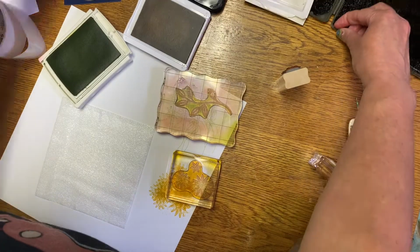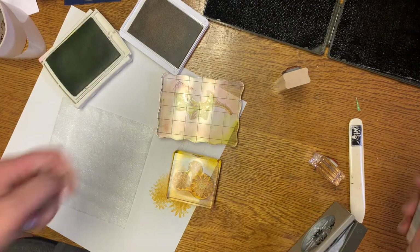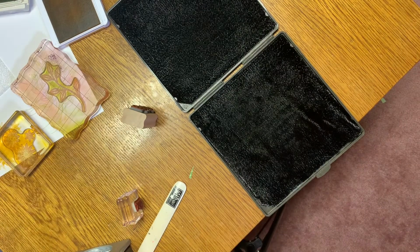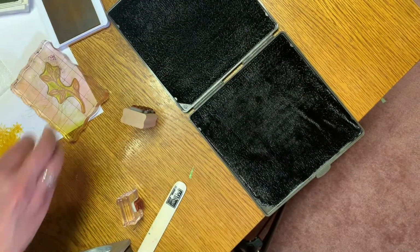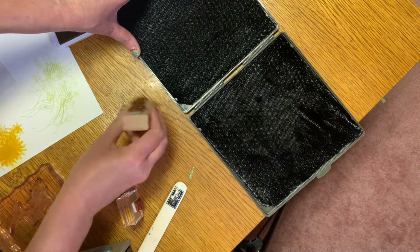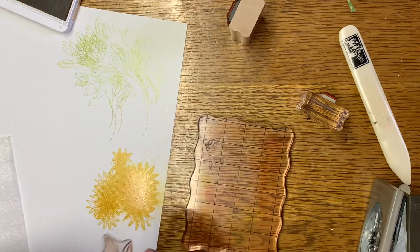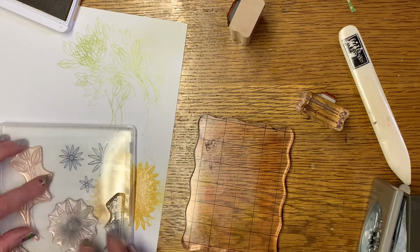I have my stamp cleaner here. And what I'm gonna do is clean off my stamps. I'm gonna scooch this so you can see what I'm doing. Just spray a little stamp cleaner and give that a good little scrubby. And this guy is scrubby. I'm actually done with this one. And I'm done with this one. So there we go. Okay, now that that's clean, put this guy back where he goes. I just like to keep tidy as I go.